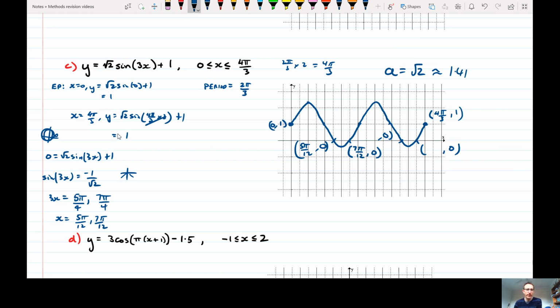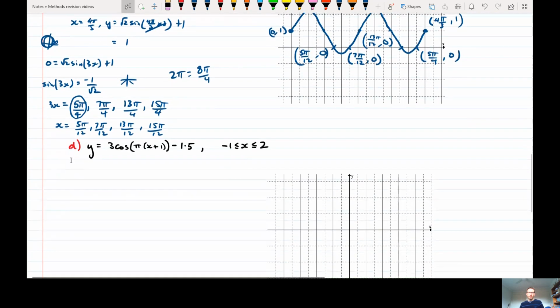To find the other ones, I just add a whole period. So what I'm going to do is add 2π, a standard period of a graph, to 5π/4. Now 2π is 8π/4, so I'm going to add 1 period to that to give you 13π/4. And add 1 to this one gives you 15π/4. So now when I divide by the 3, you're going to get 13π/12 and 15π/12. 13π/12 goes here, and the 15π/12 goes here, but that cancels down because it's a common factor to 5π/4.